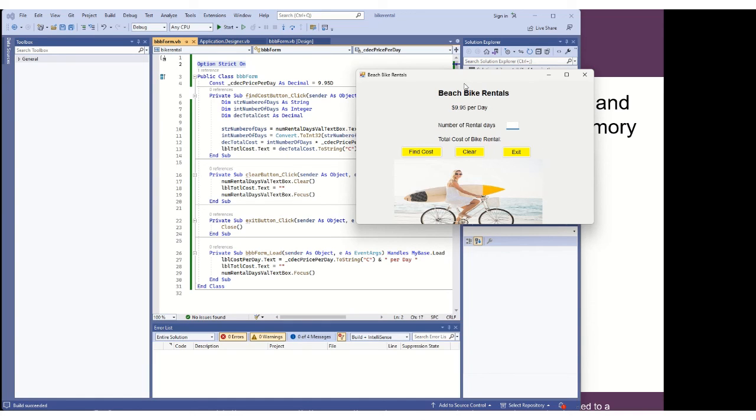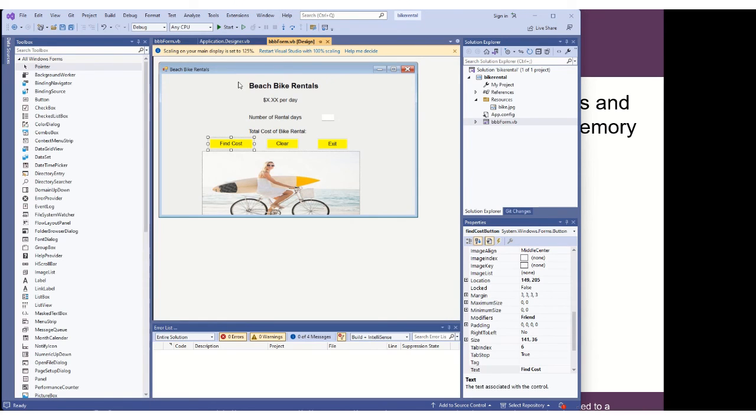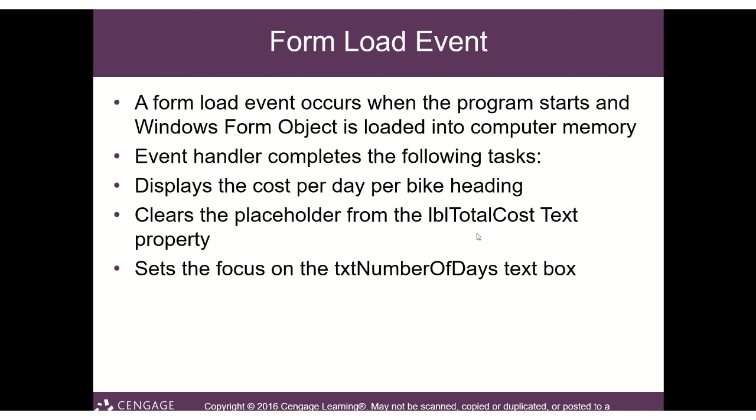That's the function of your form load object. So basically this is the example of the form load object that I coded here. You can create it by double clicking the form itself, and you will create a form load procedure. Is it clear?